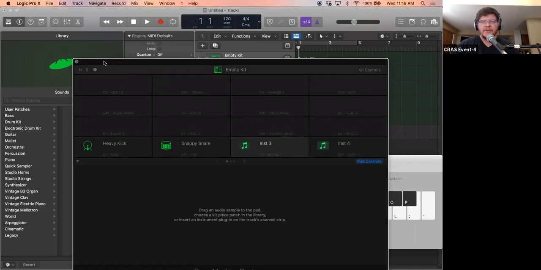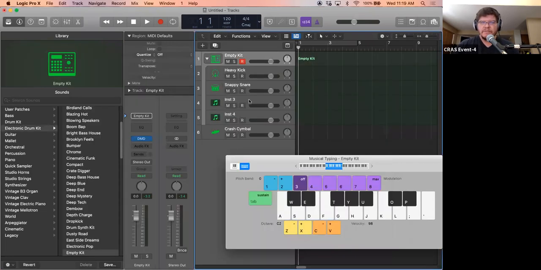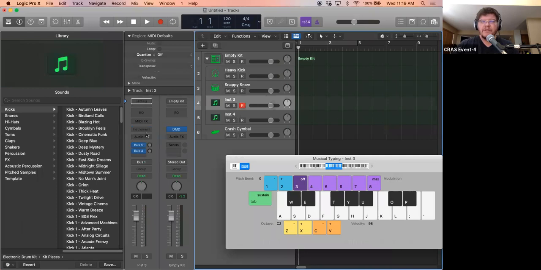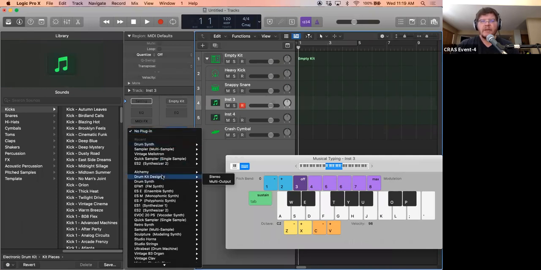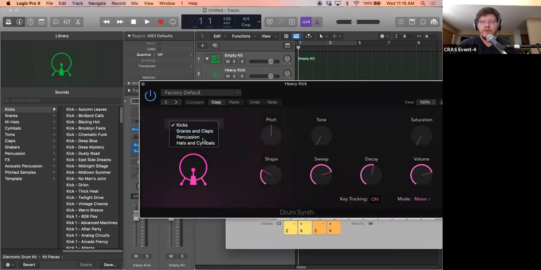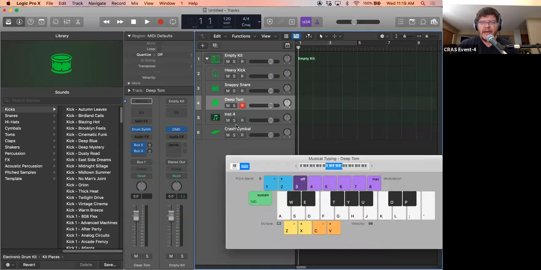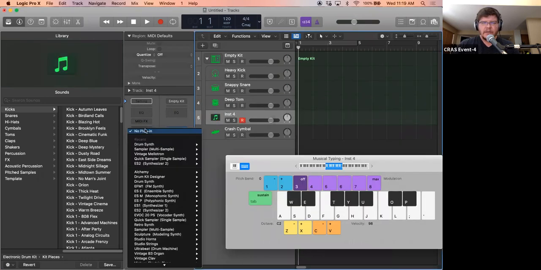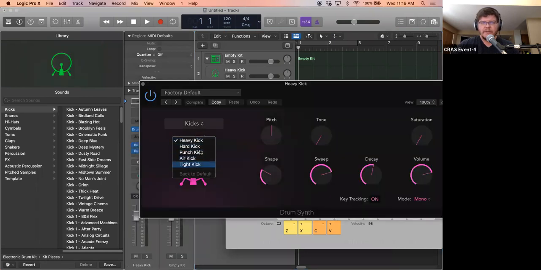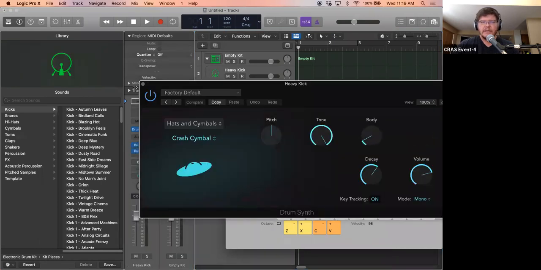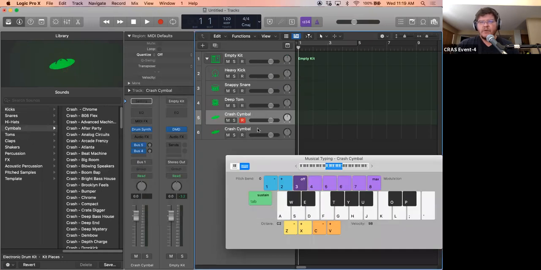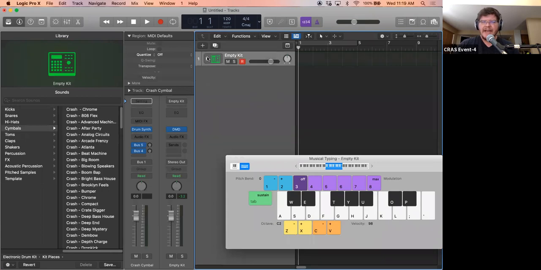Actually, we already made those, and we'll just chuck on 2 more of these. I'm not going to build a very complex one. As I mentioned, you can add effects and whatnot, but we'll keep it real simple initially. So we'll do percussion, and the last one will be the hats and cymbals, I believe it was called. I'm still learning all this stuff. Yeah, hats and cymbals. So now we have a real basic track stack.